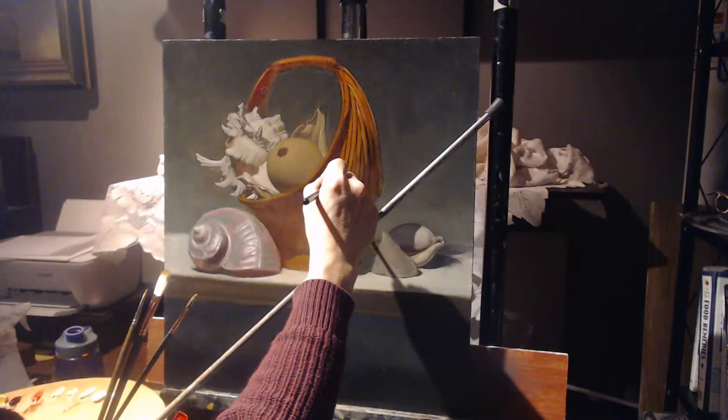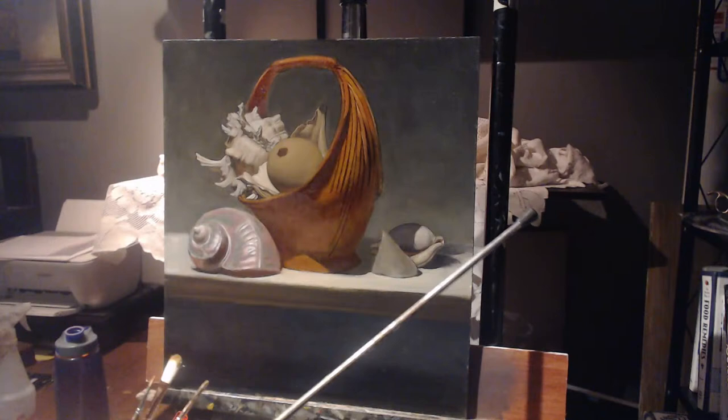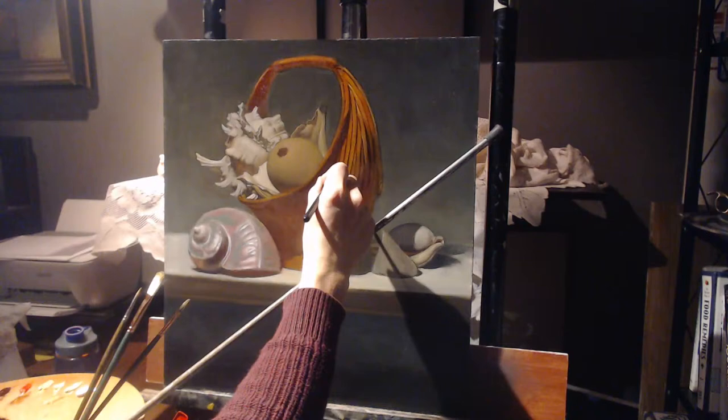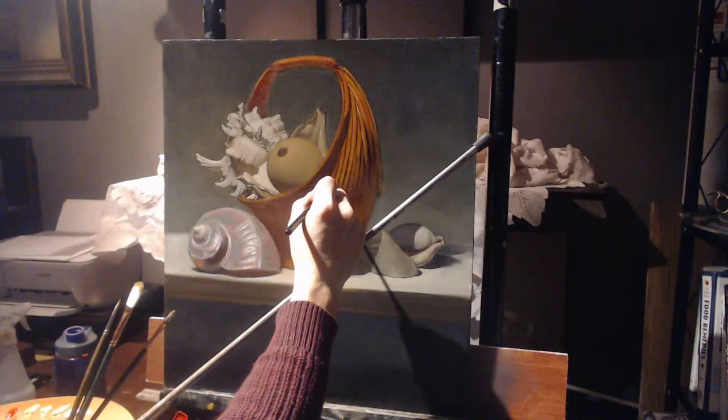That's for the purpose of not putting opaques there, which if I wiped out would make it a blurry mess. But also, I don't have to think of anything more than design when I just have a dark and a single brush. I don't have to change the values. I don't have to change the color. I just have to draw. And if I make a shape that I don't like, then I wipe it right off and I'm right back to where I started and I don't have to worry about a thing.